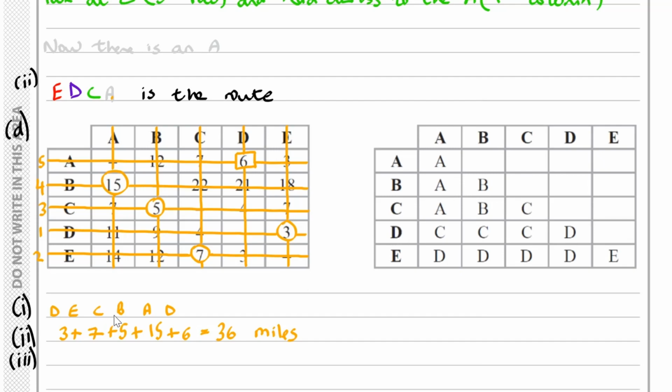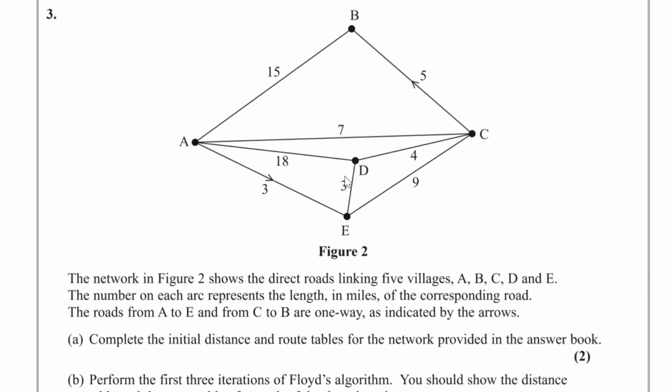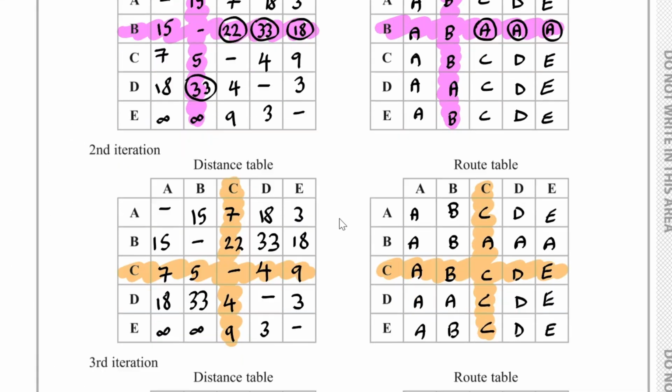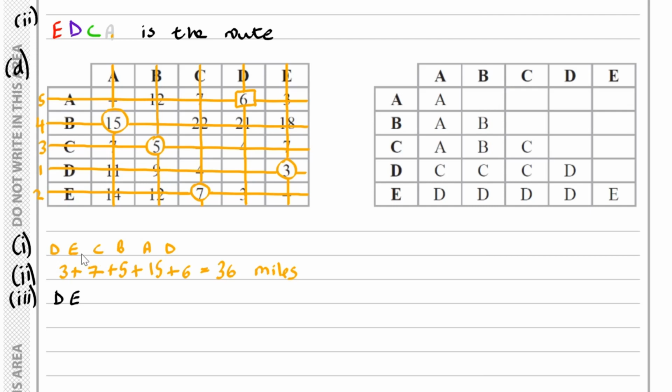Now, D to E, can we do that? If you also go back to the diagram as well, you'd have to switch between the diagram as well. D to E, we can't go any smaller than that. That's fine. Okay, so DE, that's fine. And now that we're at E, we have to go to C. And if you look over here, we're at E, we want to end up at C, and you'll notice that there's a D here instead. So we look down the D, and then we want to go from D to C, and then that has a C in it. So to go from E to C, we'd have to go via D. So we have D, E, D, C.